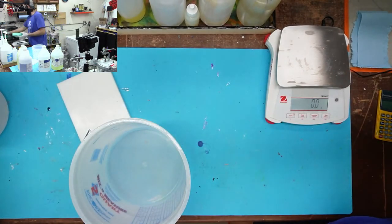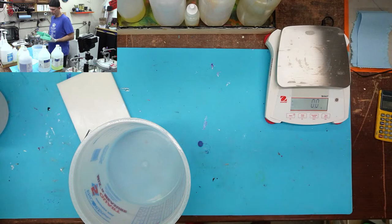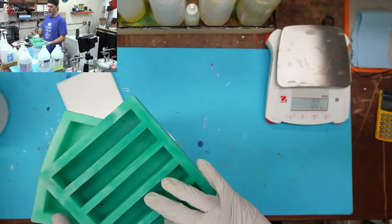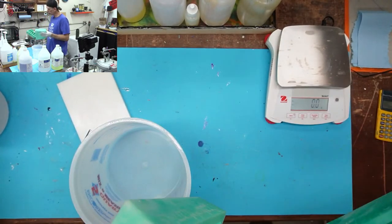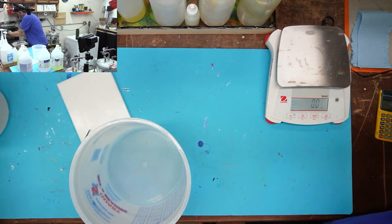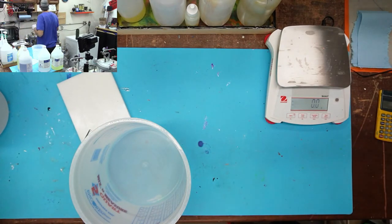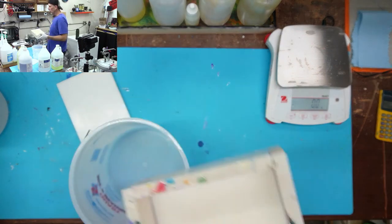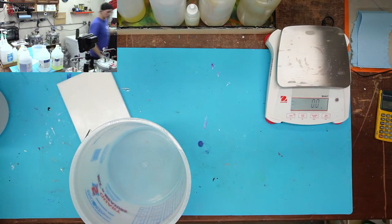I'm going to pop this back into the oven. I'll keep the other. And he sent two. He sent the singles and also some junk down in there and also this one. I don't know exactly how we're going to do this, but I'm thinking that we'll just pour another brick like this. So let me spray this. I would typically keep this in the oven for a little bit longer. I don't think it's going to be ready for that first batch, so we'll use the Jake Blanks mold for that.